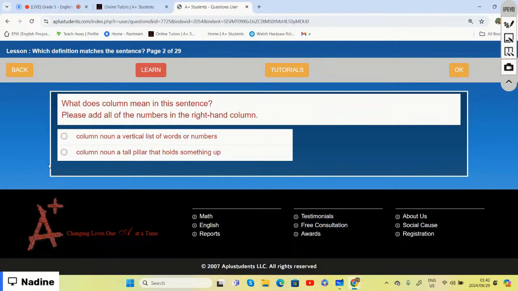All right, and if we were to choose the correct option, the meaning of columns, is it option one or option two?